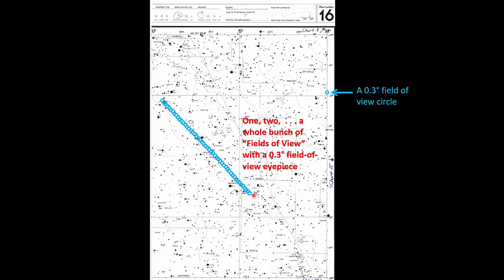And what you would do, if you were doing this kind of star hopping, is find something you can find, like Altair, a nice bright naked eye object, and then you kind of nudge the scope over. Sometimes you can do it by turning dials on the mount of the telescope. Sometimes you just kind of nudge the telescope to change the field of view a little bit, and then you change the field of view again.